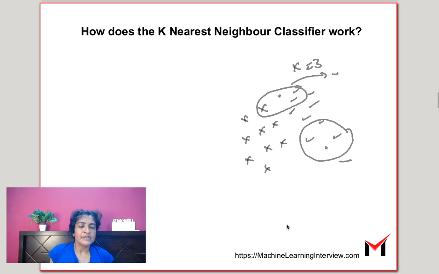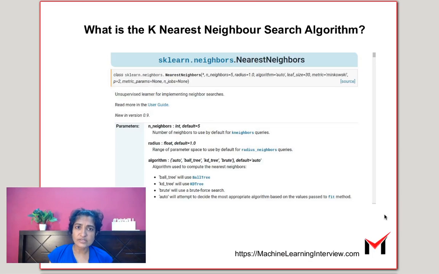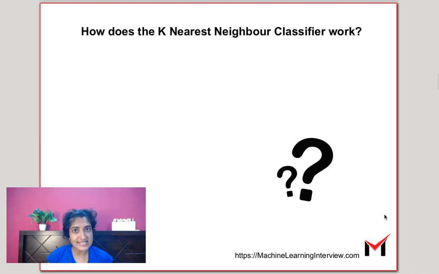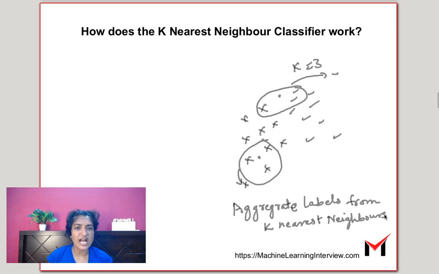Pretty simple again. We have seen how nearest neighbor search can be used in an unsupervised setting to retrieve similar objects. It can also be used in a supervised setting for classification and regression. Let's very quickly see how. Suppose you have a bunch of positive examples and a bunch of negative examples. The KNN algorithm can be used for classification as follows. Given a new point, you retrieve the K nearest points using nearest neighbor search, and then you aggregate those labels. If you have more negatives, you would say the outcome is negative. If you had more positives, you would say the outcome is positive.